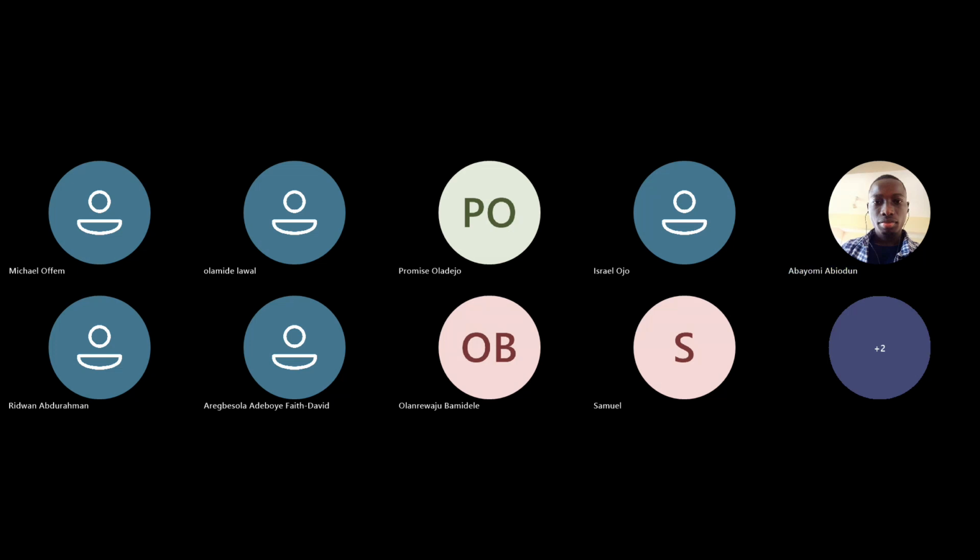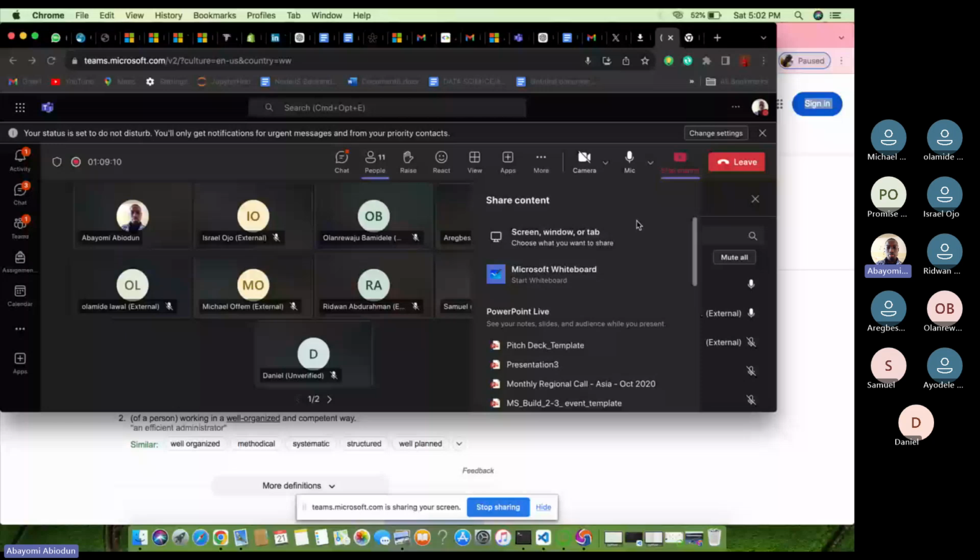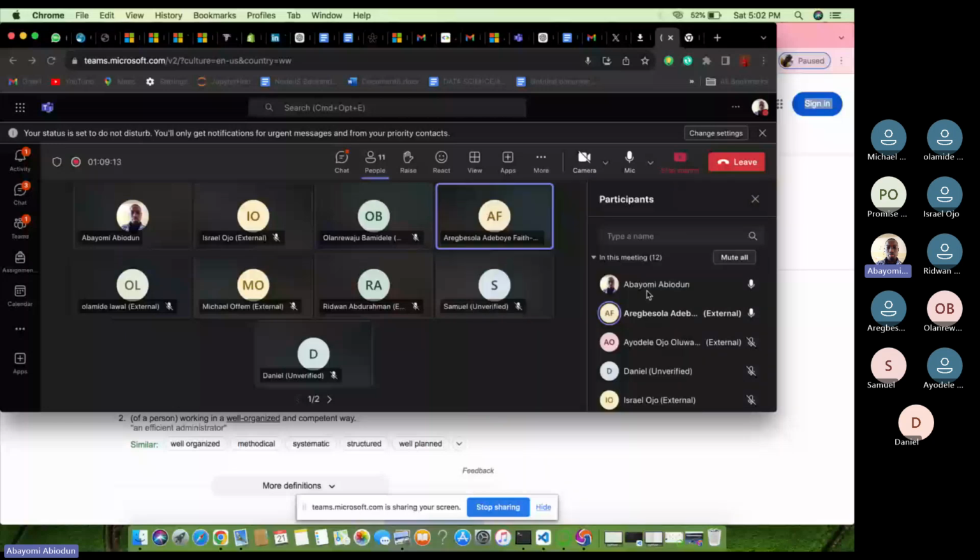Abayomi, can you open Copilot on your laptop? I'm not sure because I joined with Mac. I think it will be much easier using a Windows laptop.